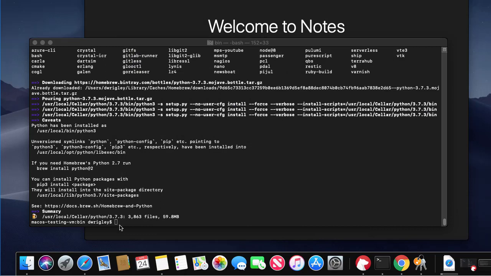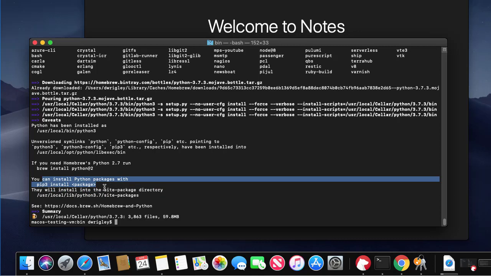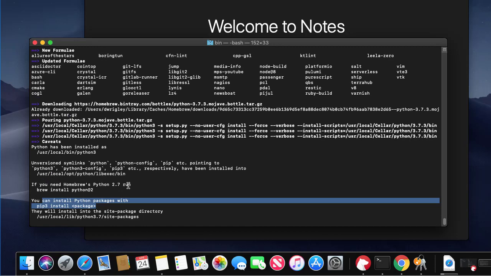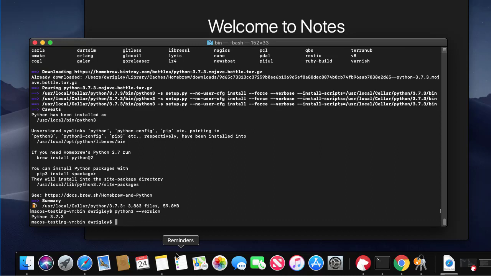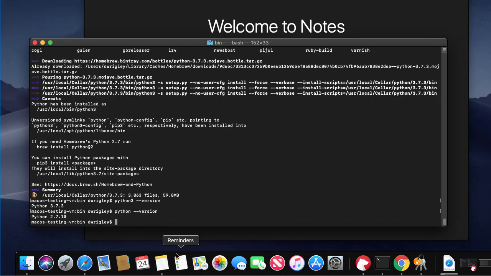Let's just minimize that. We now have a successful build, and we can pip3 install various packages. It gives us some information there about symbolic links and things. You can look at that when you go and do that on your own machine, but let's just try this. python3 --version, it's a 3.7.3, and I'm not sure if that will override that. No, it keeps the 2.7 original. So basically when we're running scripts, we'll use Python 3.7, and we've got Git. So we'll take a pause there and just wait for that download to finish.